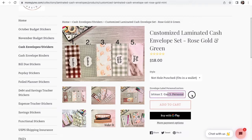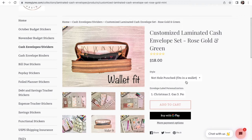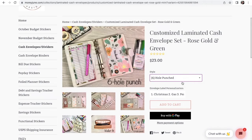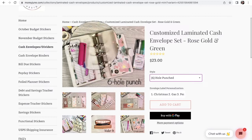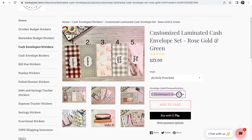So just make sure you put your personalization in there. If you want one of them to be a blank - like you see that number three has a blank label - just write the number that corresponds and then write blank, that way I know you do not want anything actually printed on there and I will make that one a blank envelope. Right here is where you would designate that you want either not hole punched, where it fits in a wallet, or you want it six hole punched which would fit in a binder with that extra lamination. So those are the two different styles, and then remember to designate your label personalization with the corresponding numbers. Then add to cart - each one of these is for a set of five.